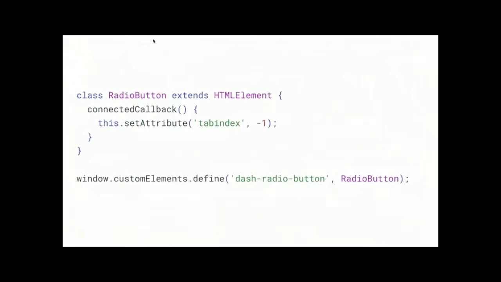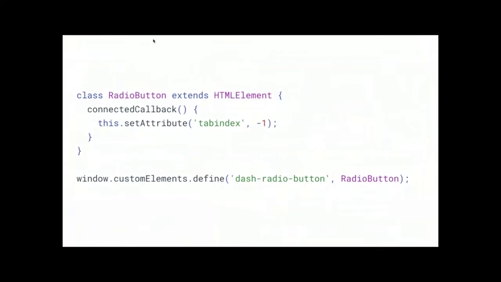Okay, back to the radio button example. Let me actually start building this thing. So what I'm going to do is first just define a class for a radio button, and I'm just going to be using vanilla custom elements for this. I'm not actually even going to use Shadow DOM. I'll just use regular custom elements. And so typically what I do is I'll create a radio button, and in its connected callback, I'm going to have every single radio button self-apply a tab index of -1.